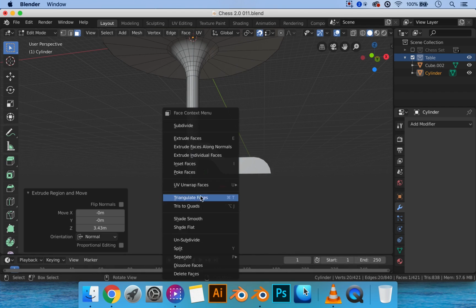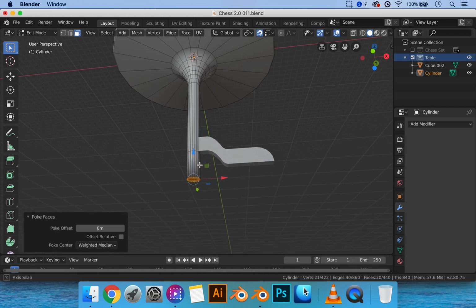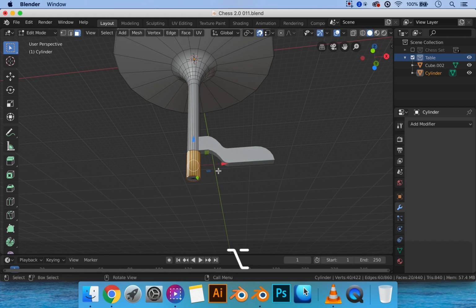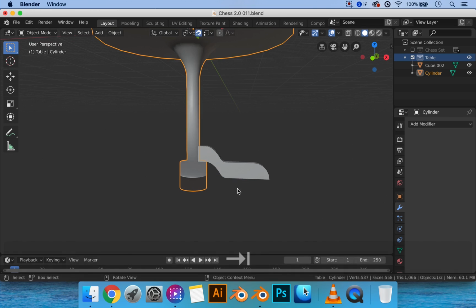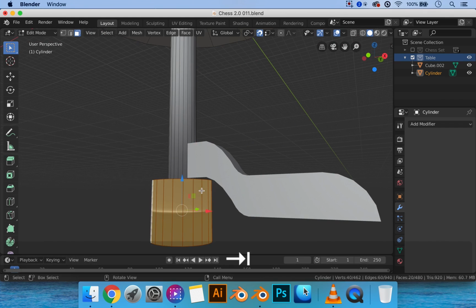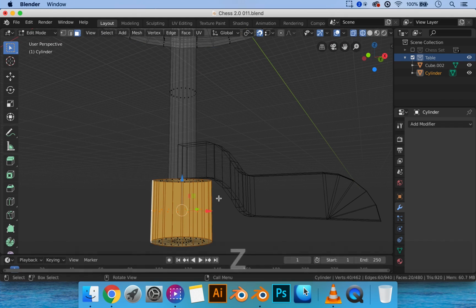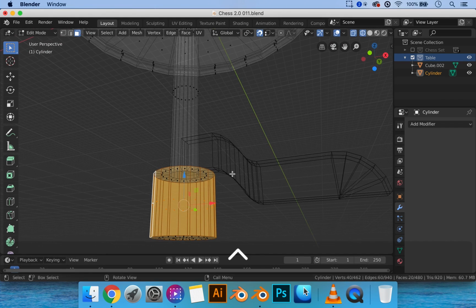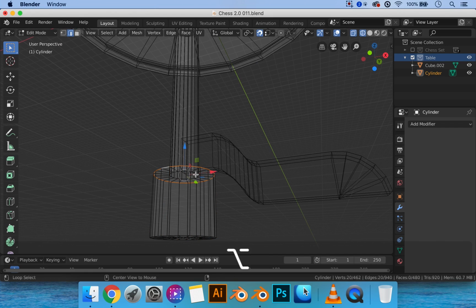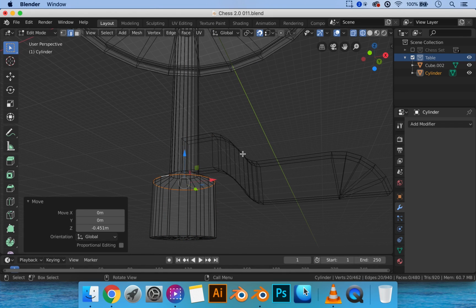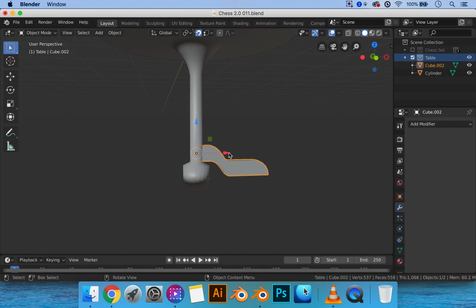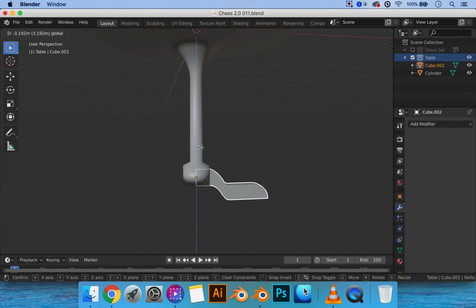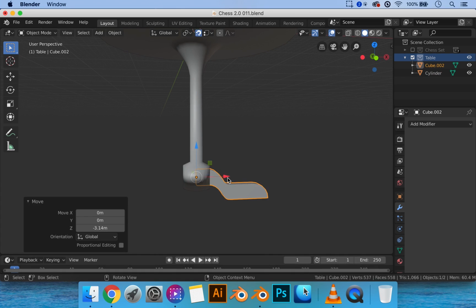I'm going to right click, poke face, and we are going to go into the faces here. We're going to extrude scale, Shift Z. This scales outwards like so. And whoa, that actually looks kind of odd. I think there might be something inside. There is not. Oh well. Just grab these edges right here, slightly shift them downwards. Go in solids, check it out. Seems pretty good. Take this piece, we're just going to sort of stack it here.